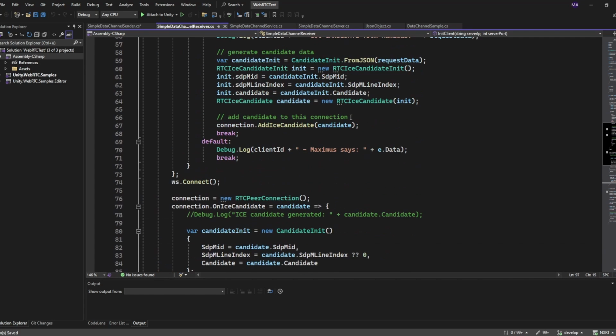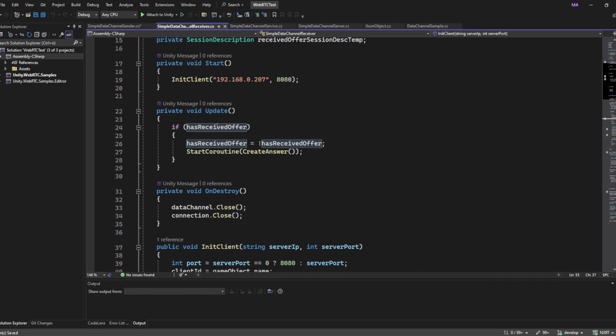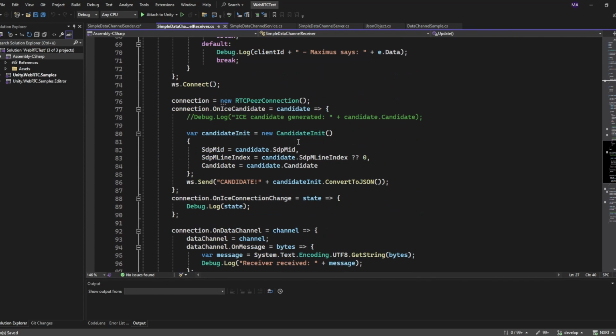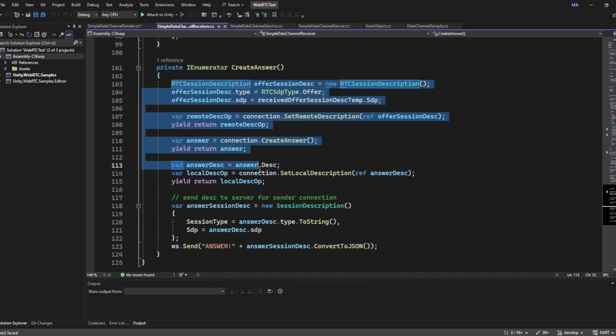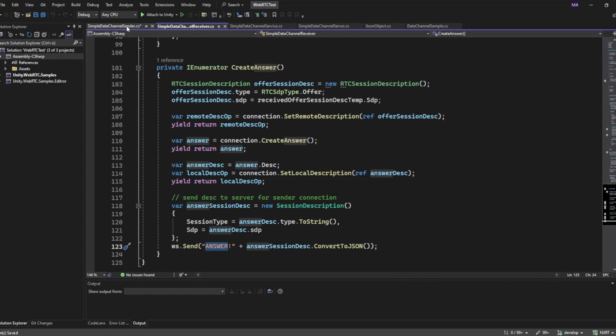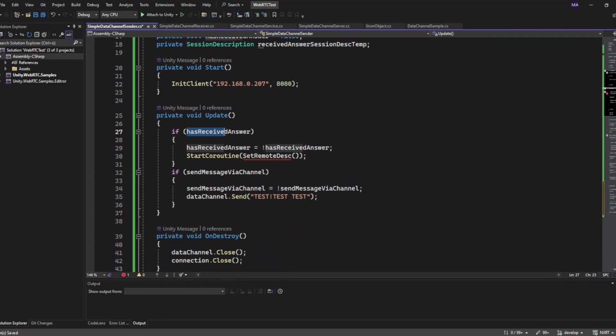The receiver will handle the offer, create an answer, and send us the answer back. So we'll just have to wait until the answer is created and use the answer data on the sender side for creating the remote description for the peer connection.